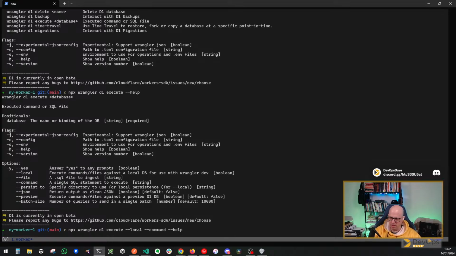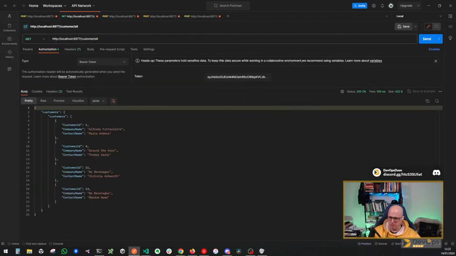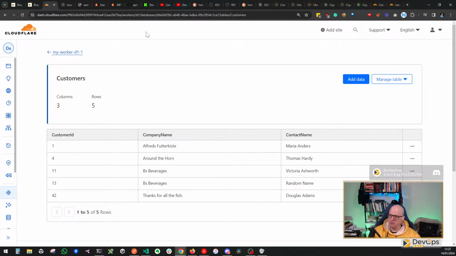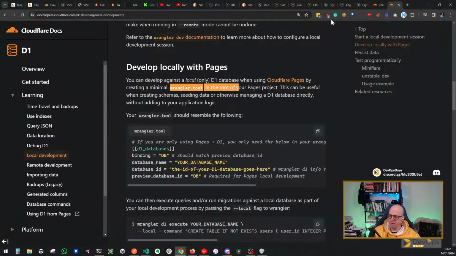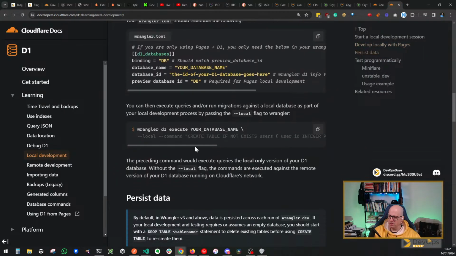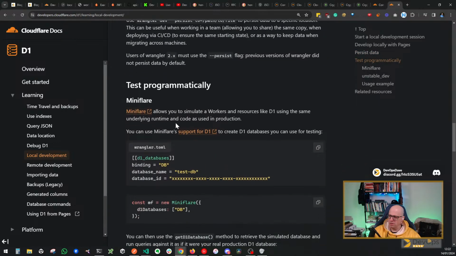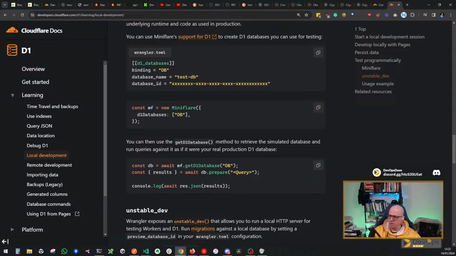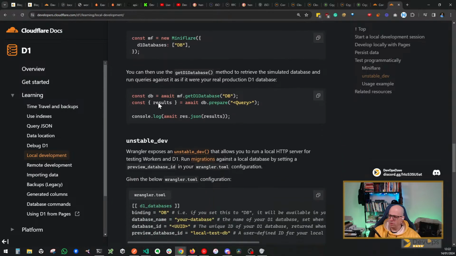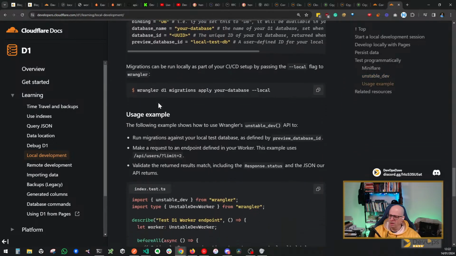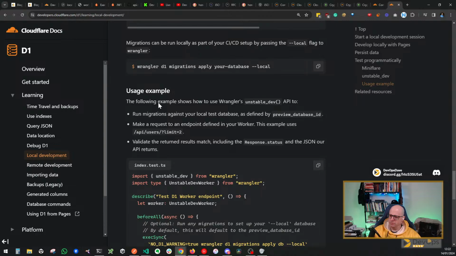Does it give us any information, or do we need to go to the documentation to look up how we interact other than just executing SQL? Database commands.